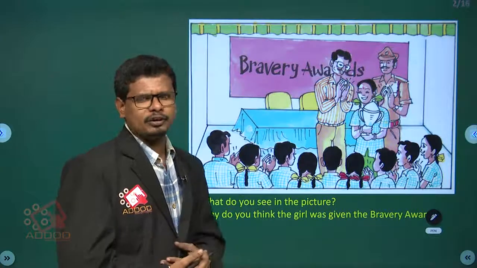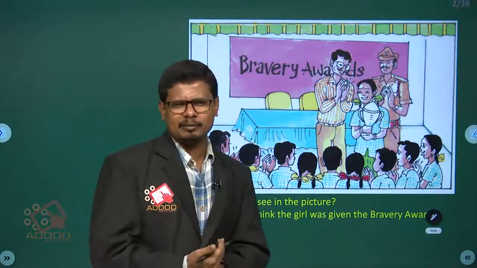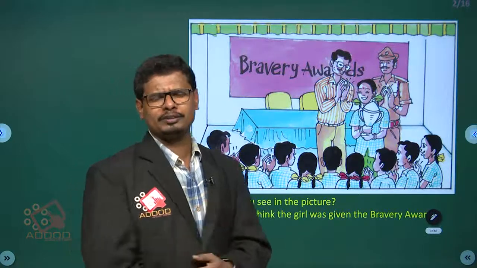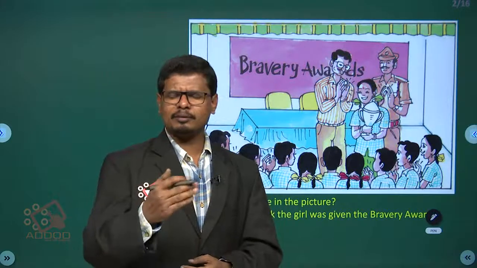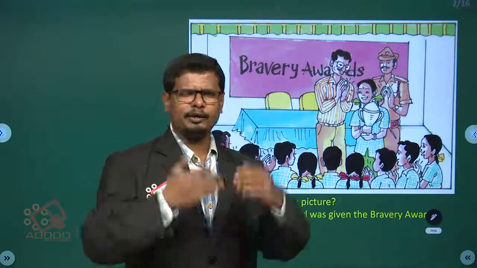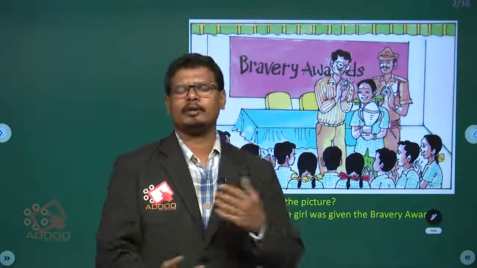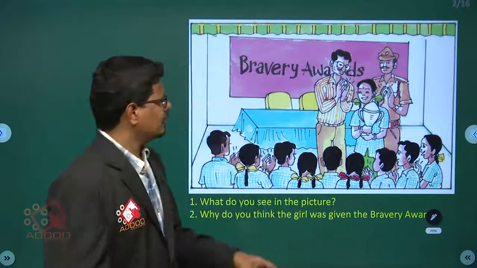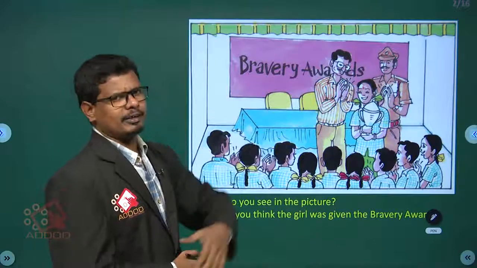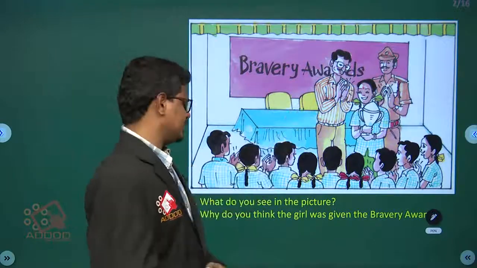What is an adventure? For example, you want to write something about an adventure. What do you write? Something that you feel or something that you want to see in your imagination is also an adventure. You adventure for something. So here the award is given for bravery, for the adventure.